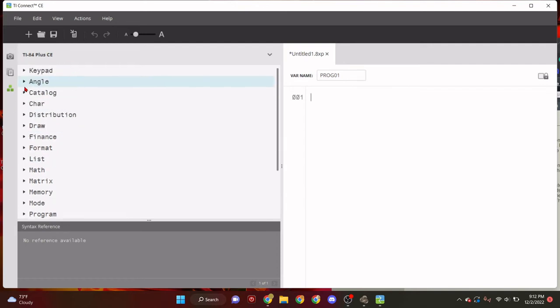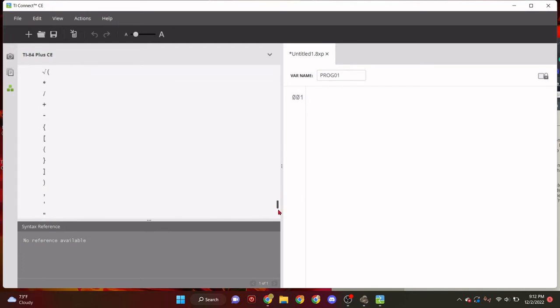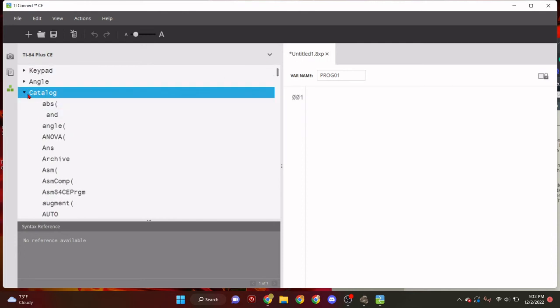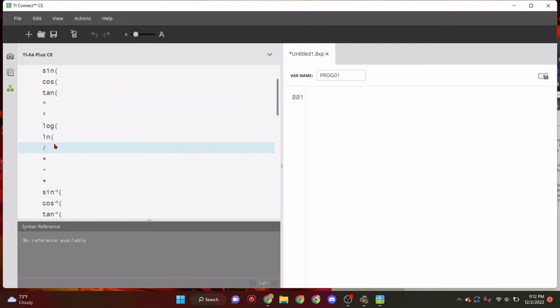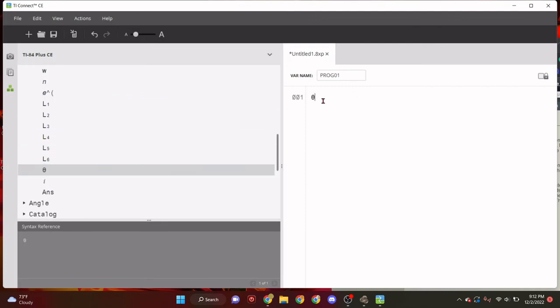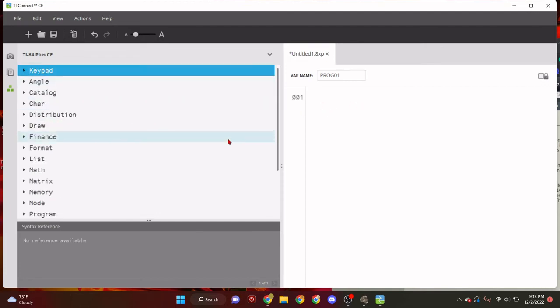And by the way, if you can't find anything, catalog is where literally everything is, down to the bottom. I think it's keypad. There, that's what theta looks like. So you can actually store numbers into theta as well as all the other letters like A, B, C, D, E, F, G, all the letters of the alphabet. So in TI Basic, theta is also part of the alphabet, and it's a Greek letter for anyone who's wondering.